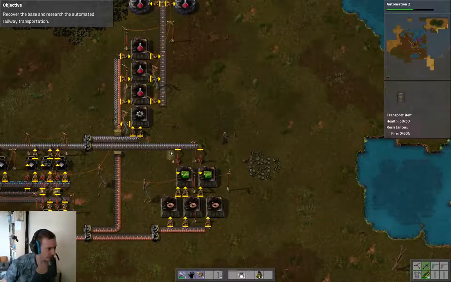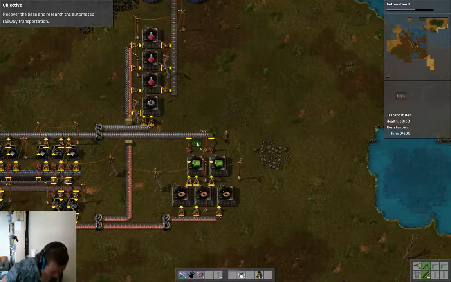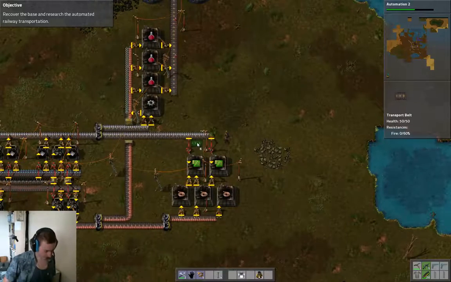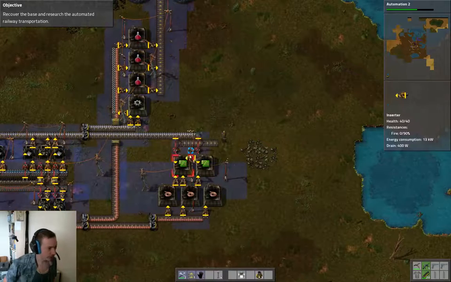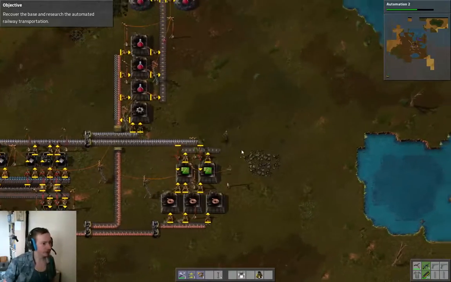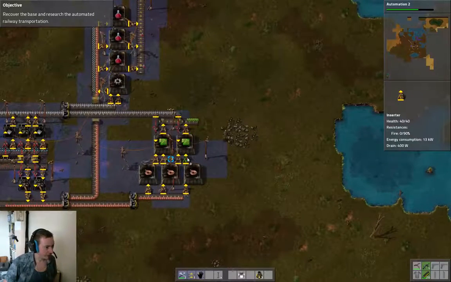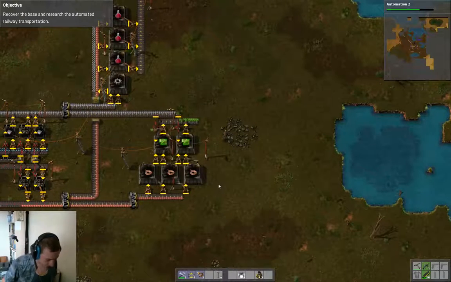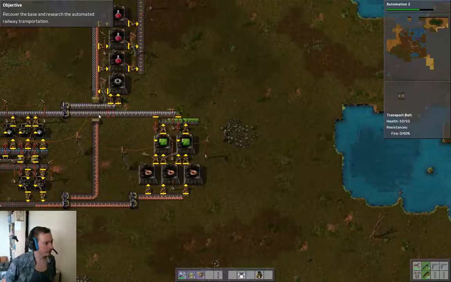How am I gonna lay this out? Circuits have got to go somewhere. But I'm not entirely sure where. So here's some circuits. I'll have some of those. I need them anyway. Oh, I need a handle on the output over there as well. Okay. So, I've now got circuits working. I've got the iron plates.